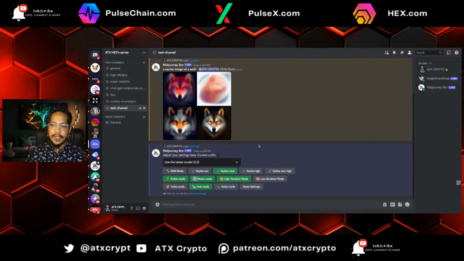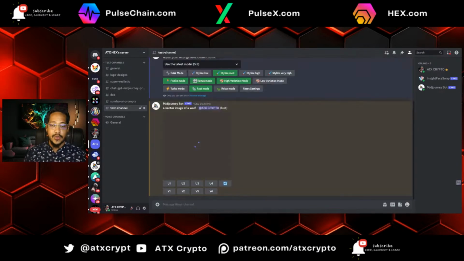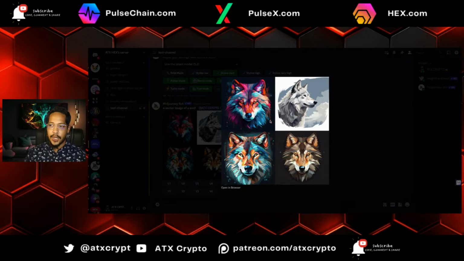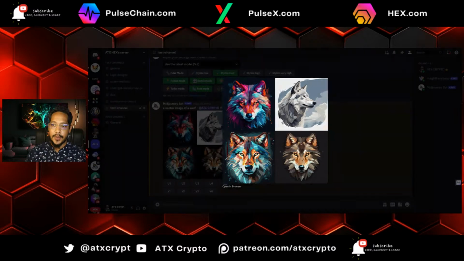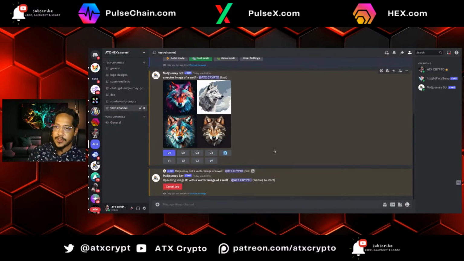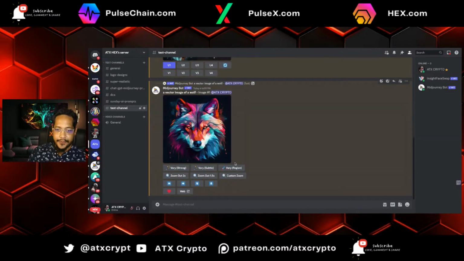So this is something that, if you don't have a paid subscription, you will only be able to do a certain amount of generations with the Midjourney Discord area. So we're going to be talking into a couple of more free ones that are actually out there as well. So that way y'all don't even have to worry about anything. But you can see these are the images that we created just from that little prompt. And of course, if I like any of these images, I can then go through and make it a little bit better. So let's just say I like the very first image, because I do like the very first image the most out of all the ones that were created.